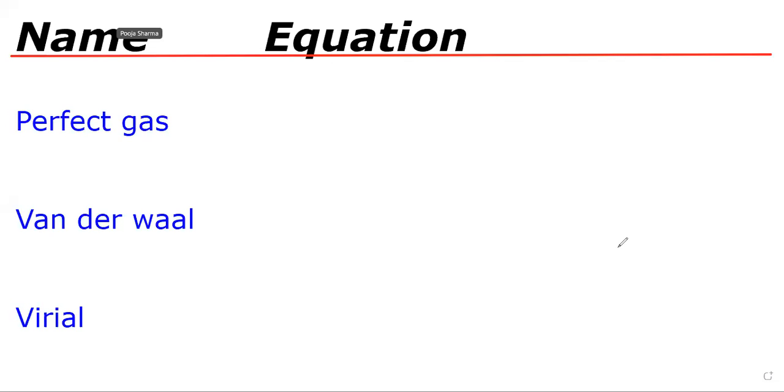So let's spend a few moments on three important equations that we study for gases. The ideal gas equation, which is also called the perfect gas equation, can be represented like this: P is the pressure and it is equal to RT divided by the molar volume, right? So that's the most beautiful equation. No molecular interactions, molecule sizes are completely gone. So that is the perfect gas, also called the ideal gas equation.